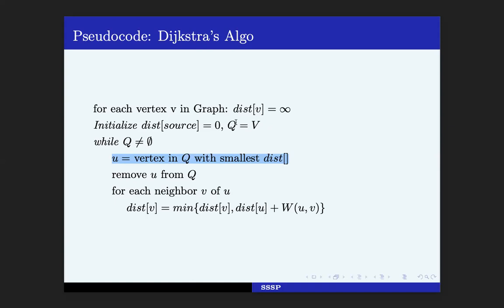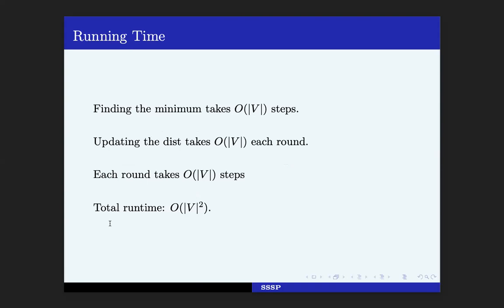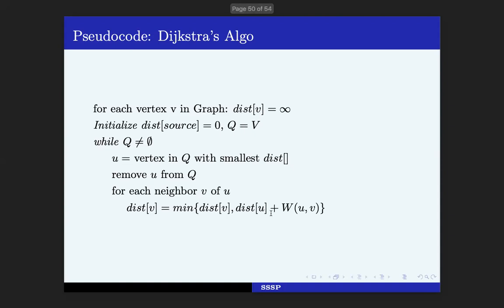Q becomes size n minus 1. Then the cost of computing the smallest vertex is n minus 1. Then it becomes n minus 2, and the cost becomes order of n minus 2. So if you do the backward thing, you will see that the number of steps required in this algorithm is order 1 plus 2 plus 3 plus 4 up to n or n minus 1, which is order n square or V square. So this algorithm, as has been explained, has runtime order of V square. So it takes order of V square, and that's it.